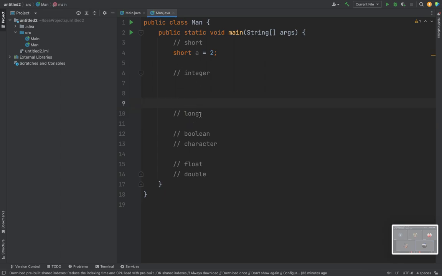And now these three are unique because they deal with whole numbers. If you look, I didn't put point zero here, otherwise it would complain. These three particularly have to do with whole numbers. There's no decimal part attached to it, like point anything. If I want to start making use of decimal places, I would have to use these last two, the float and the double. Is this one clear?